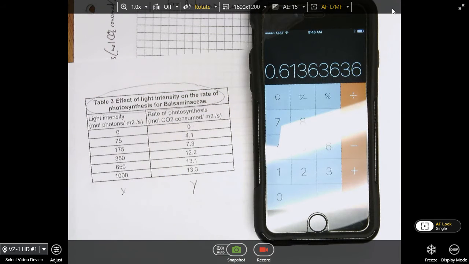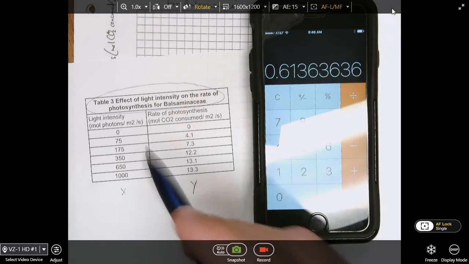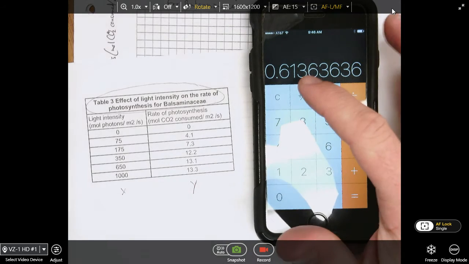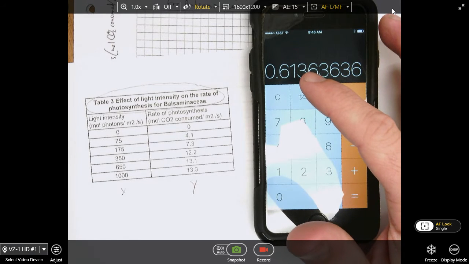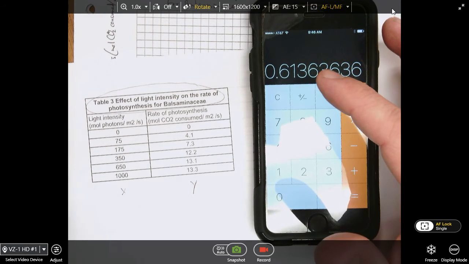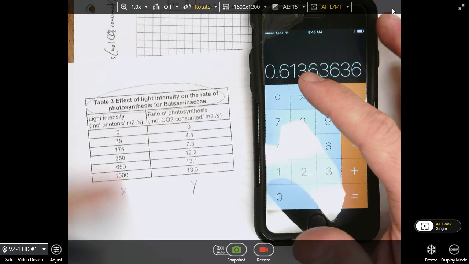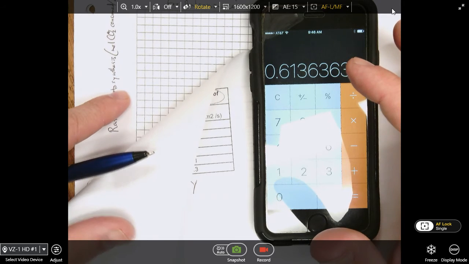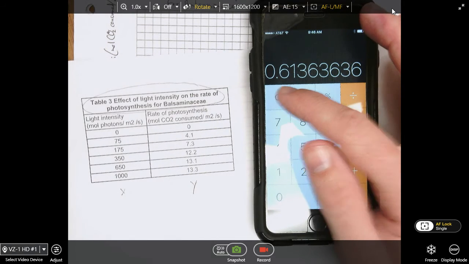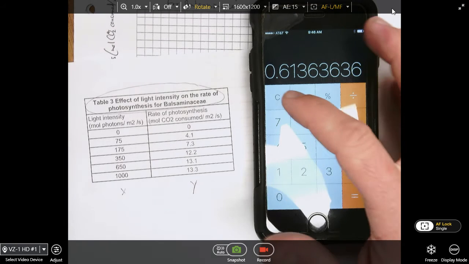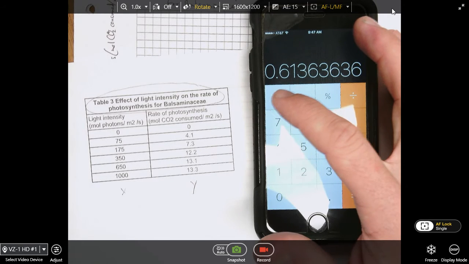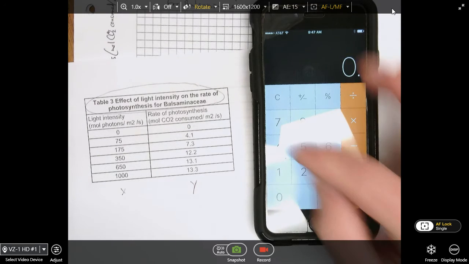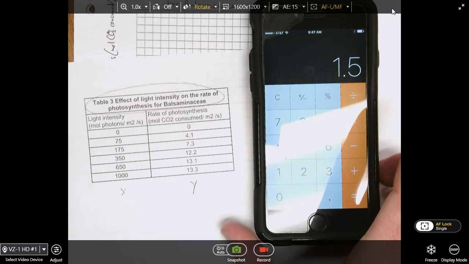Now, again, that's kind of weird, especially when I'm looking for where to put data points. So I'm actually going to round this up, not to the full 1, because that would be like doubling what I should have, and it would only take me up half of the graph here. Like 13 would only get halfway. So I'm going to go with 0.75. Again, it's 3/4, so that's not bad. So 0.75 plus 0.75 is 1.5.